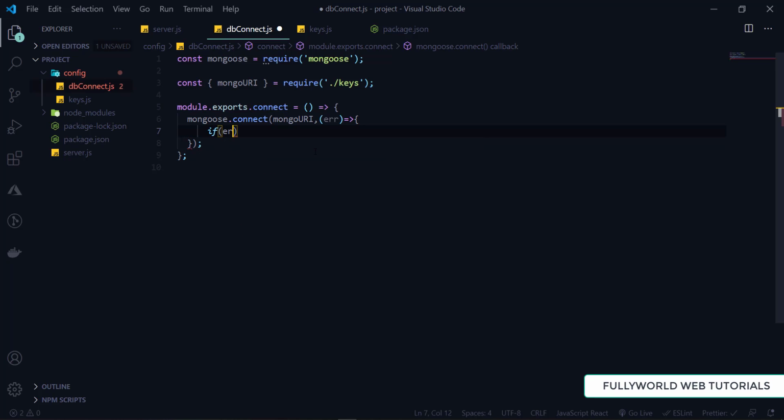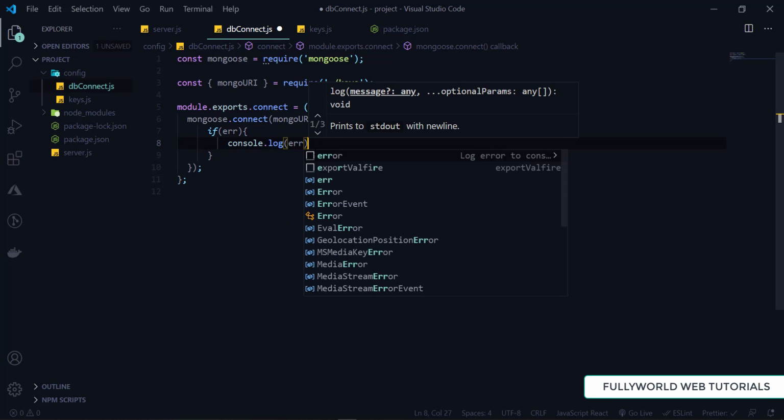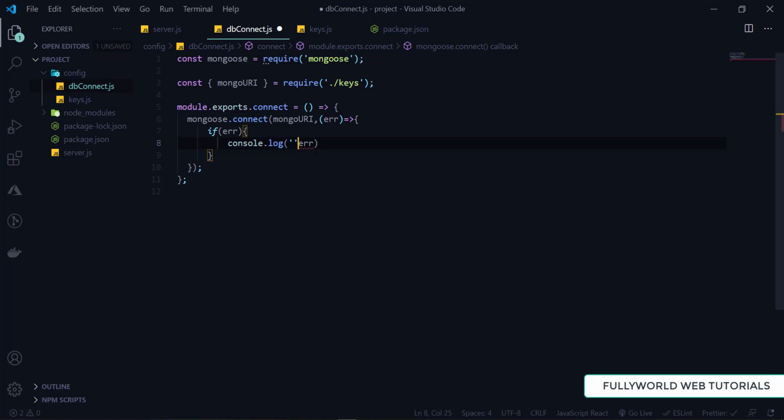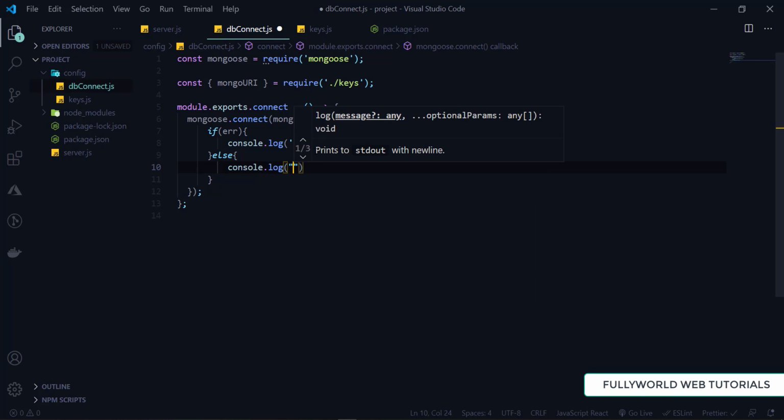If there is any error, we will simply console.log that error here. So here I will write error. Else, if there is no error, then we will console.log database is connected.